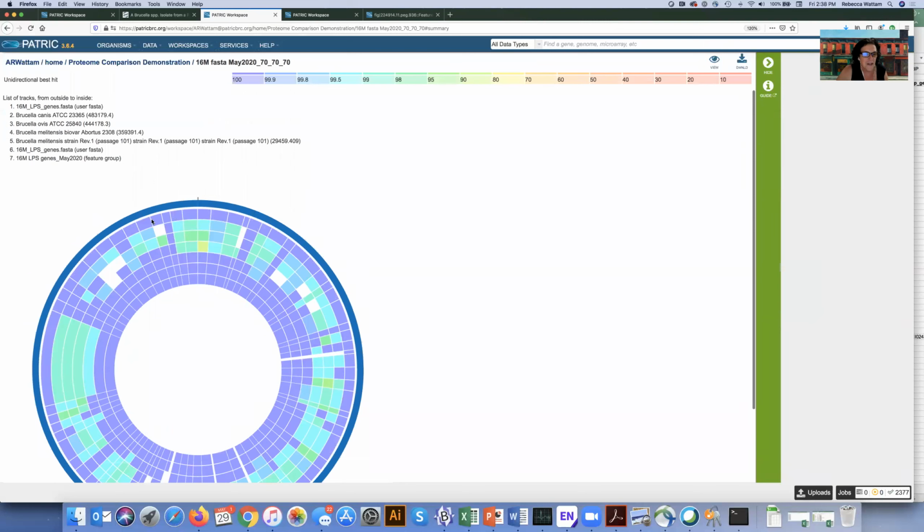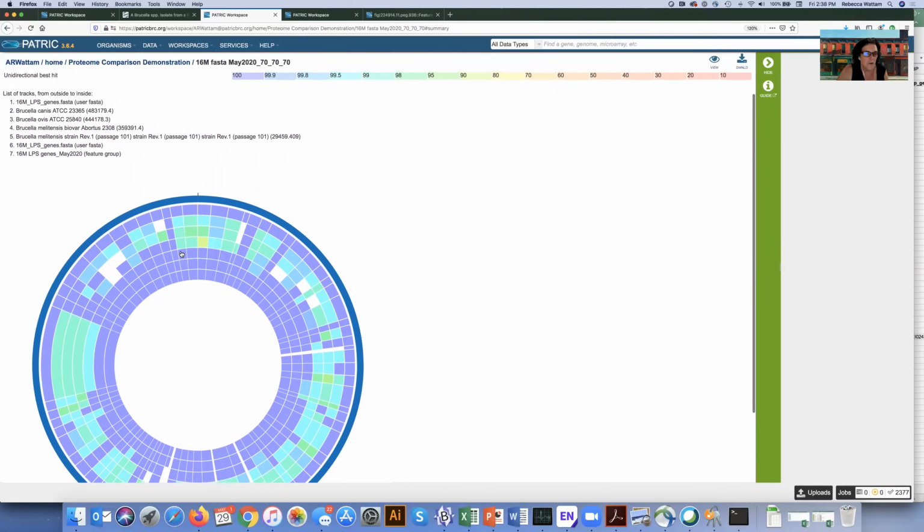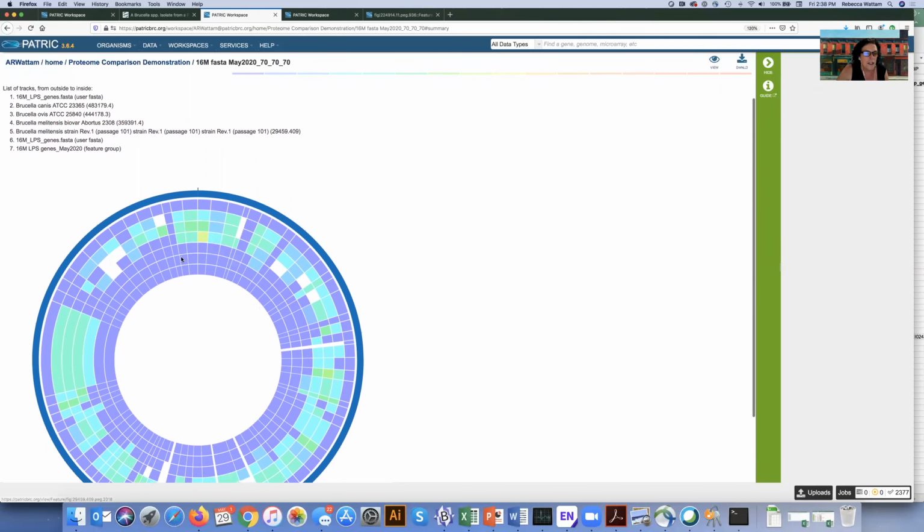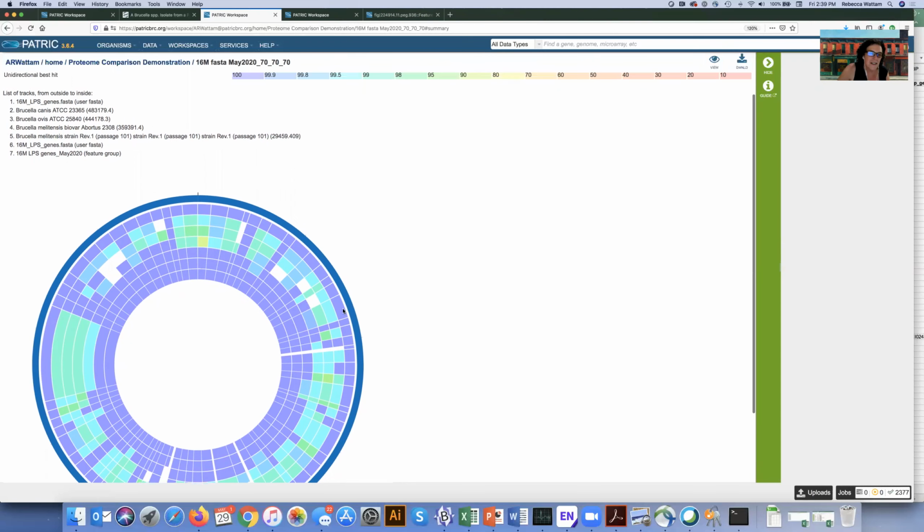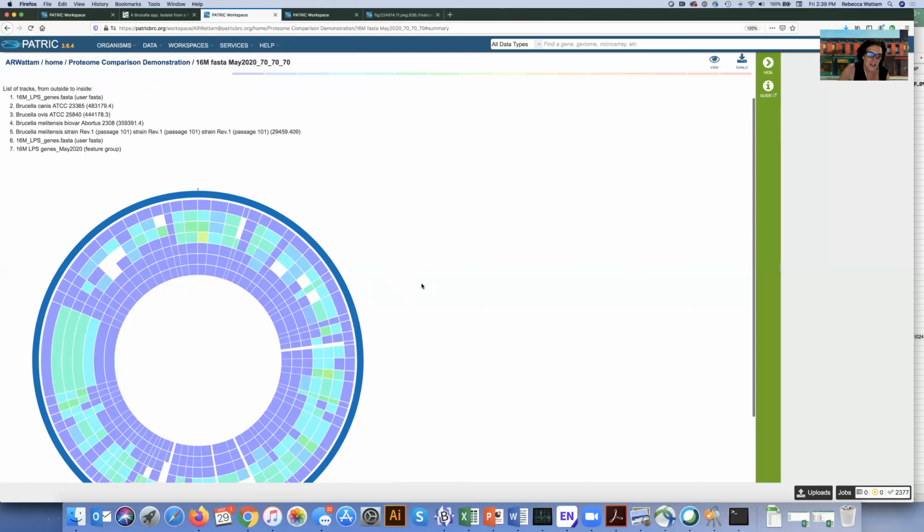Well, this is the FASTA file against itself, Canis, Ovis, abortus 2308, Rev1, and then the 16M genes there, or the FASTA file or the gene file. And that's how I really like the way this looks.